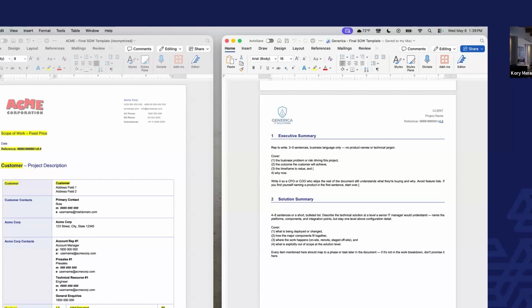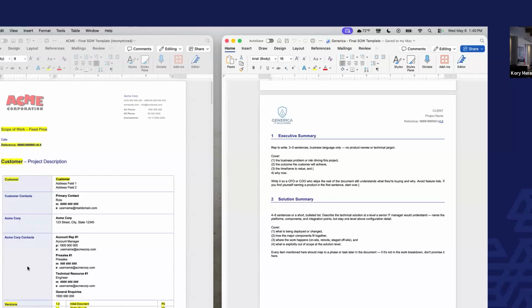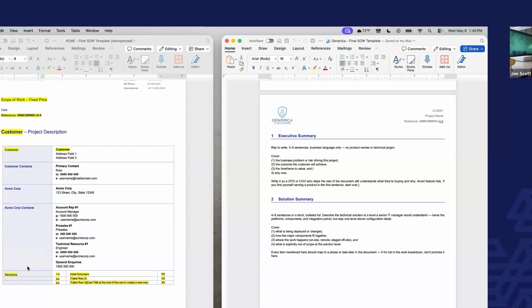So let's see, we got a couple of questions here. When removing the table of contents, is that a rule for all statements of work or just ones under a certain page count? Maybe this is a personal opinion, I don't like them in general.